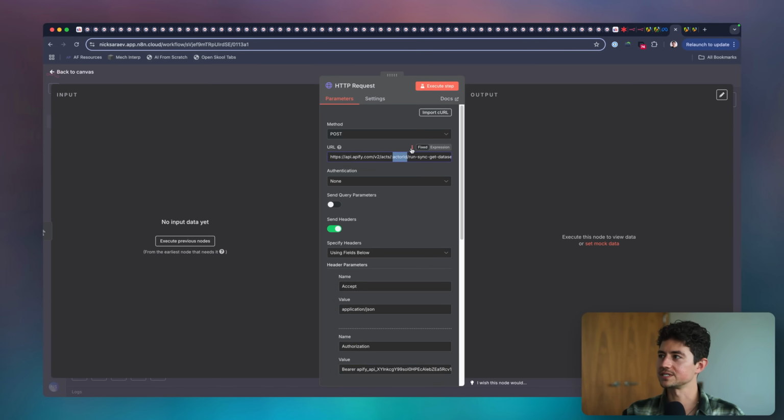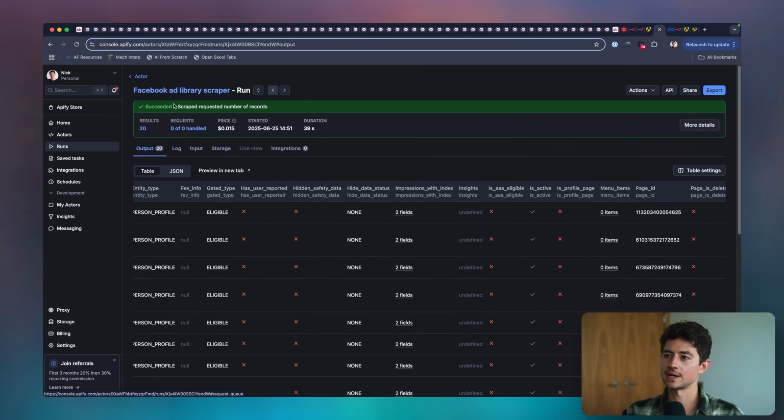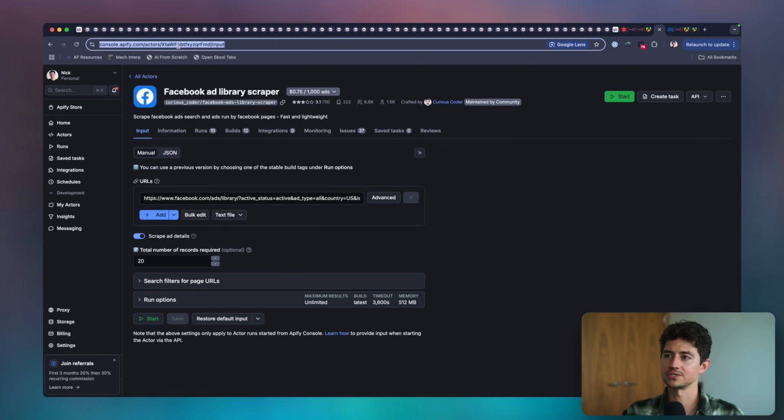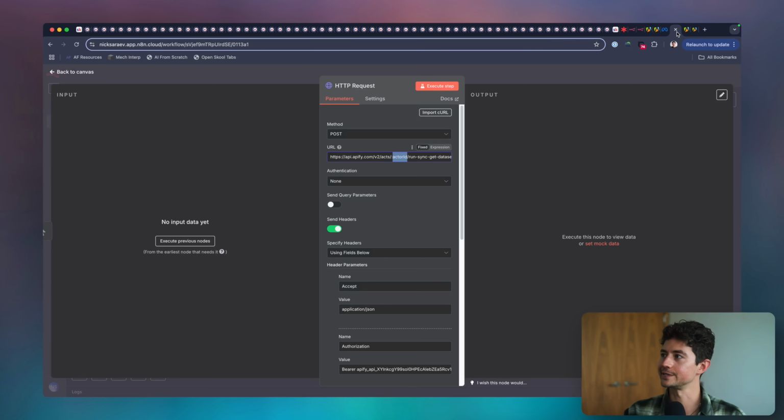Then up over here where it says actor ID, I need to swap this out with the actual actor ID. Now I've used Apify enough times to know that the actor ID is always just in the URL, right between actors and inputs, just this section up here. You can also just copy this if you wanted to, and then do something like this. I just like using the ID. IDs are the simplest for me. Anytime you have something that looks like a big string of characters mashed together that make no sense, it's usually an ID. So it's a good place to start.